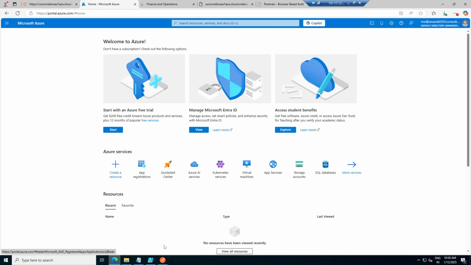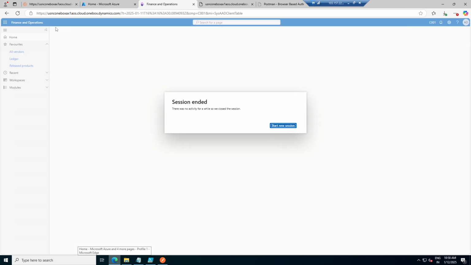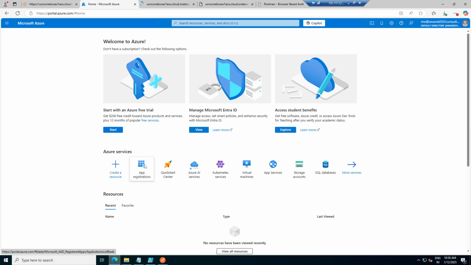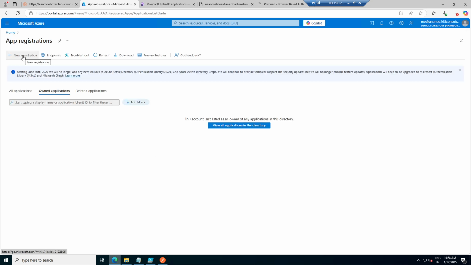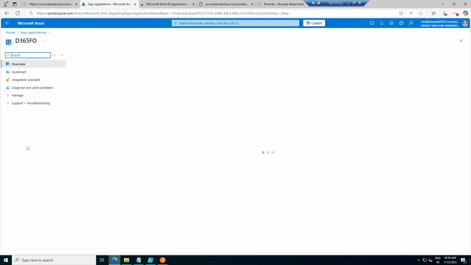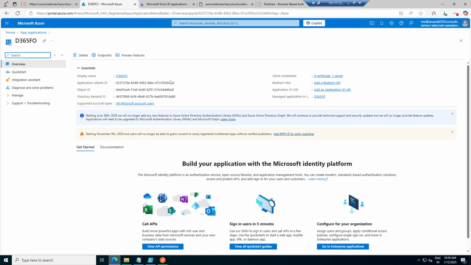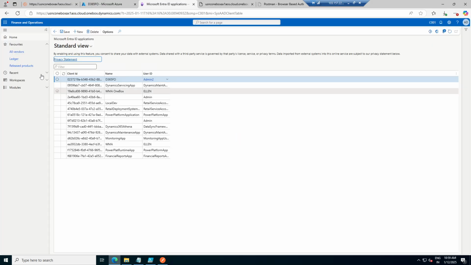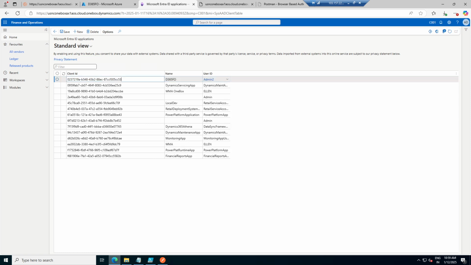Nowadays when your D365 FO environment is logged in, at that time you also give an app registration, so I request you to use that app registration ID only. If you go to app registration, you can also create a new registration, depending upon which type of integration you are doing. I will go for all, and I have utilized the D365 FO here, and this is the client ID which I have given to my client with which I am able to log in. This client ID you need to give in the Microsoft Entra ID application as well.